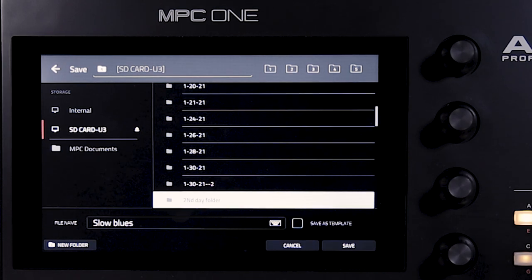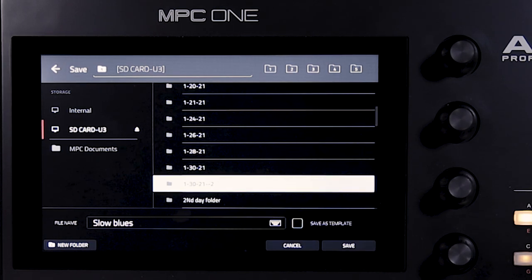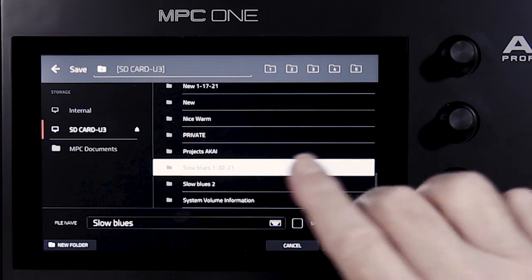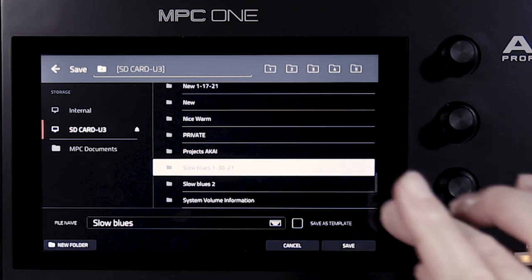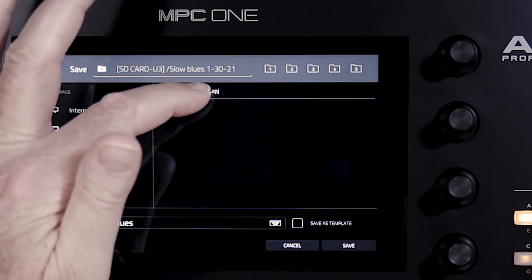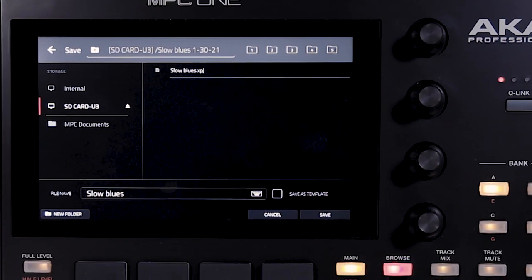So it's 1:30. No, we called it slow. What do we call it? I forgot what we called it. Slow blues. Slow blues 1:30:21. Double click it just to make sure it's in there. There it is. Okay, but there's no way to load it. It's because it's already loaded.